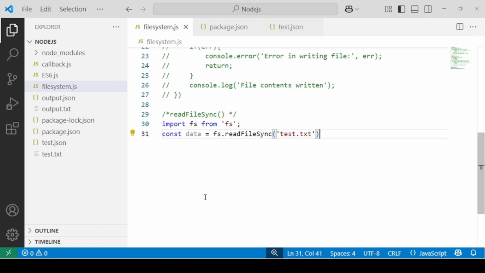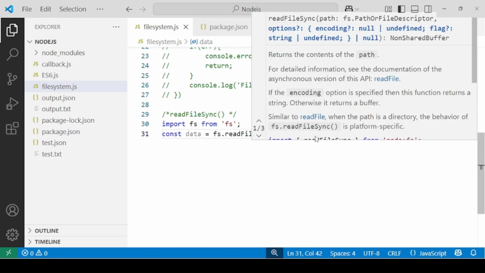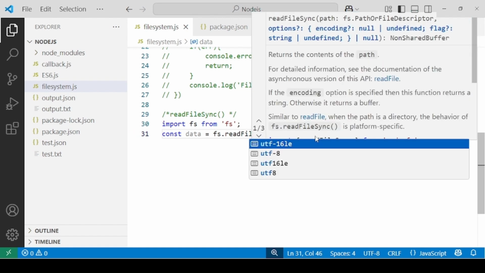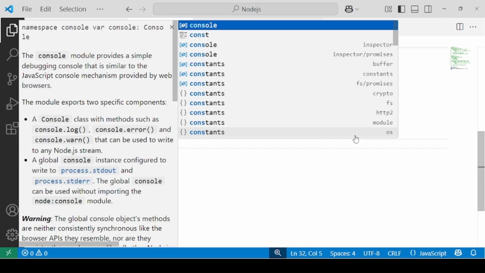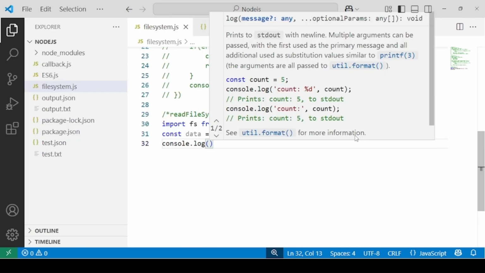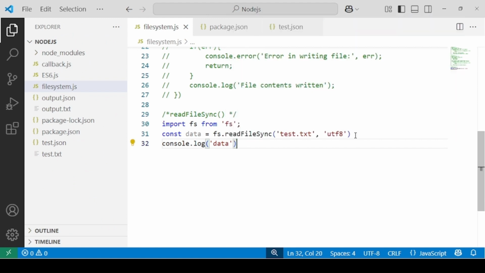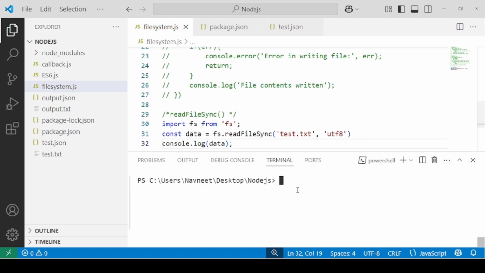I'm going to specify test.txt, and in which format I want to have it, UTF-8. If you are not using UTF-8, then you will have to explicitly convert your content into string format. So you're now going to print console.log data. So let's take a look if this works. Nodemon file system.